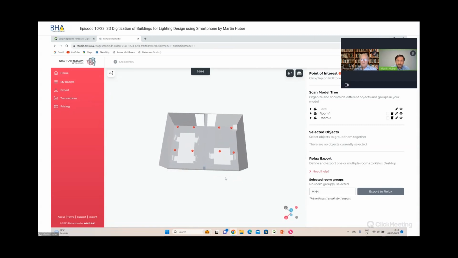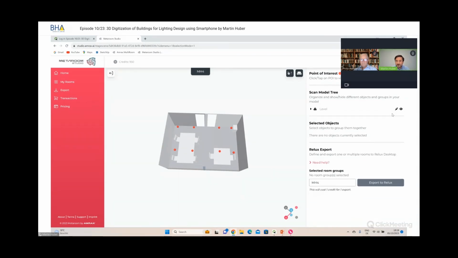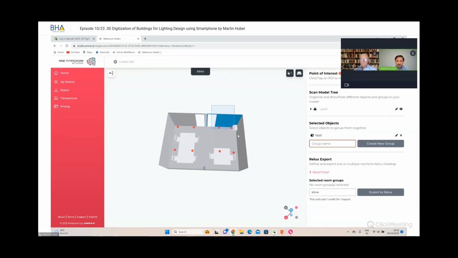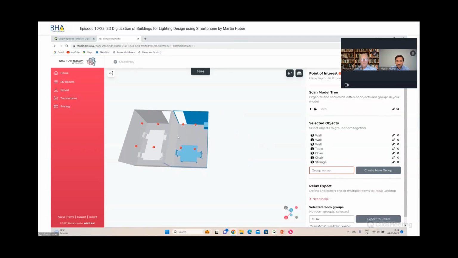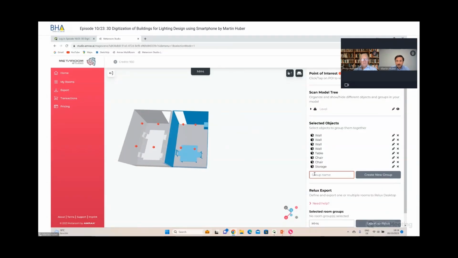And what we want to do now is we want to separate these two rooms so they are perfectly prepared for the Relux import.